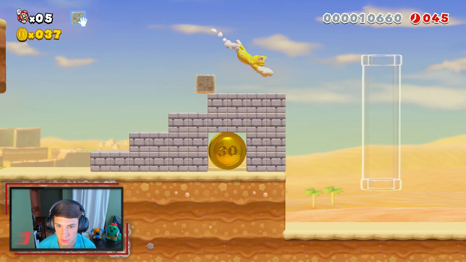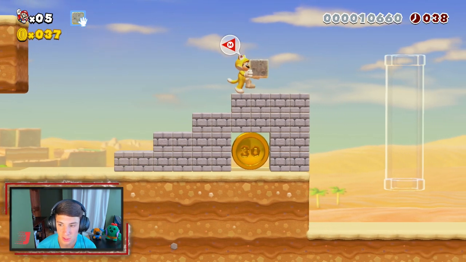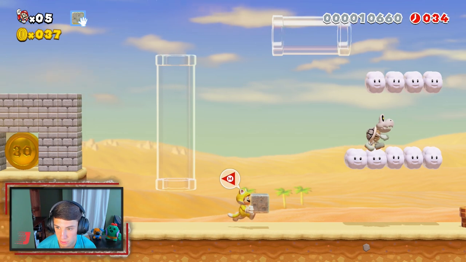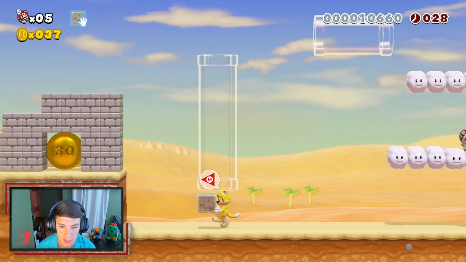Can we break this? No, we cannot. I guess we need the bullet bill to do that, but we gotta get going. Ain't no time to waste here. Okay. Come here, stone. Okay, so here's the level. I guess we should just hop. How do we get up there? I wanna... I guess we go like this.